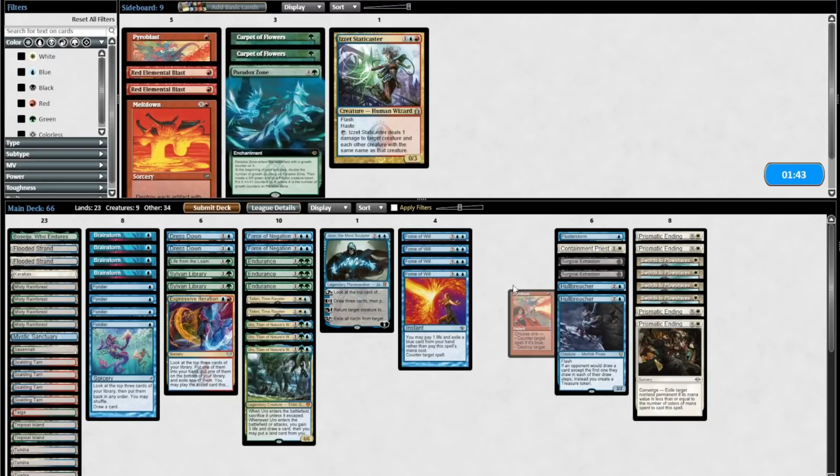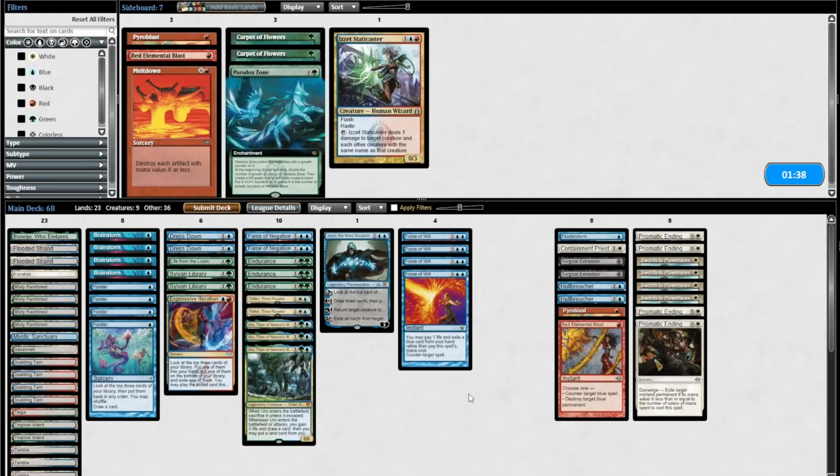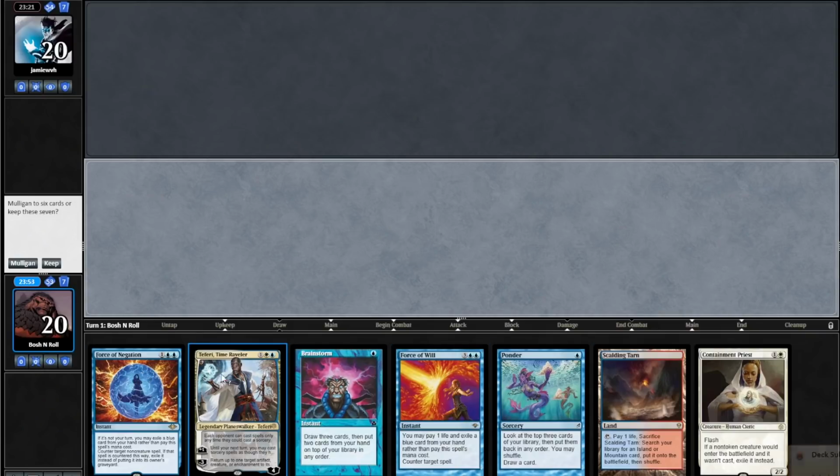I think I do want some red blasts in the deck because they have Force of Negation or Pact of Negation in their deck. They are not without blue cards. And just these white removal spells really don't do it. Okay, here's what I'm doing. Okay, 2 Forces, a Ponder, and a Containment Priest.